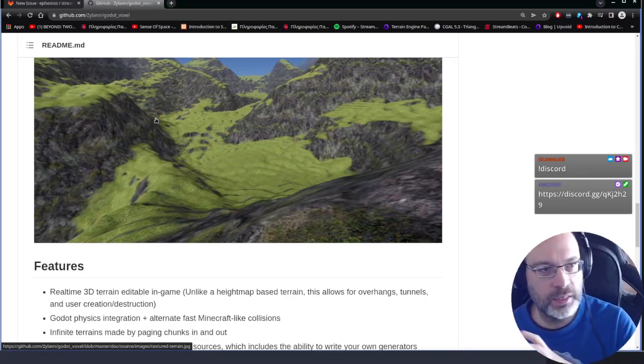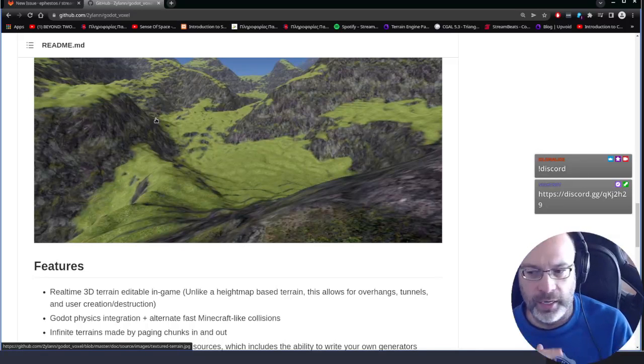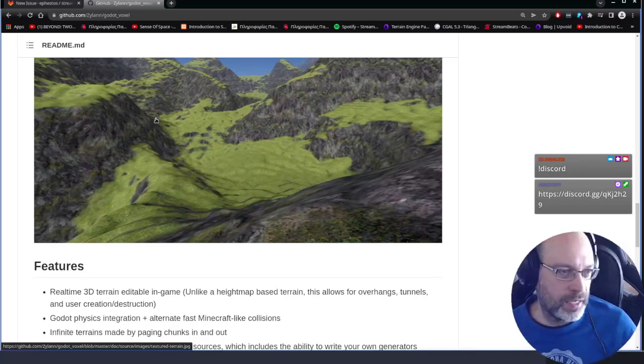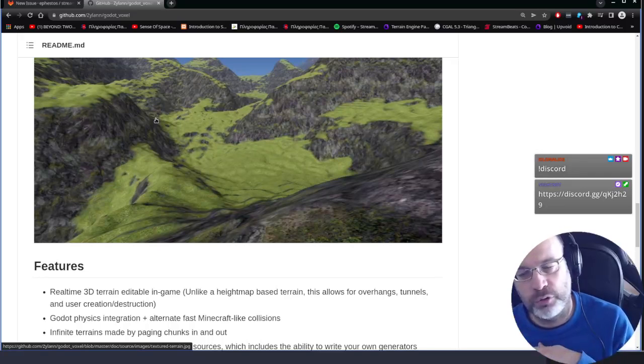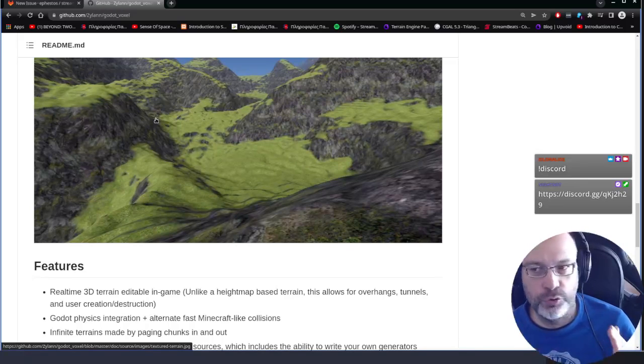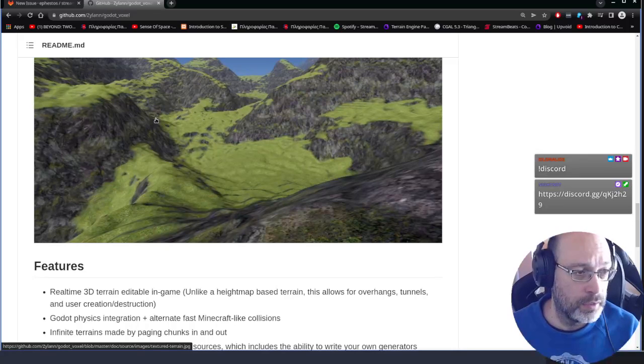A mesher is something that takes something defined using mathematics. Usually we use things called signed distance fields, and basically they measure the distance between the surface and a sample point. Then you try to make triangles out of that, because the GPU... you don't have to make triangles. I have actually created what's called a ray marcher, which is a rendering engine that takes mathematical geometry and renders it directly to pixels. Because if you think about it, even triangles in the GPU don't really exist. When people say the GPU understands triangles, no, actually it doesn't.